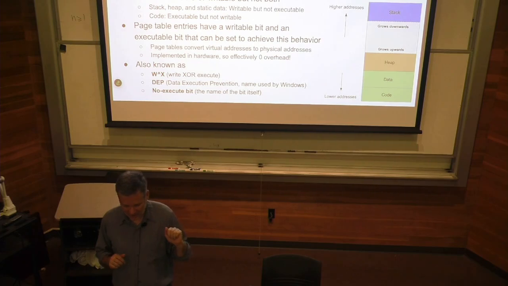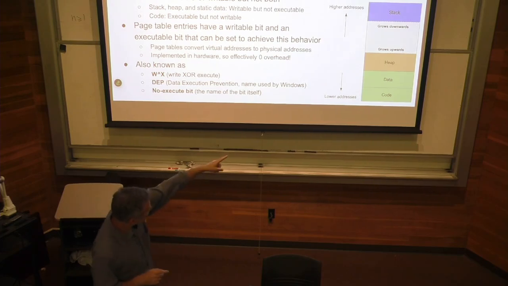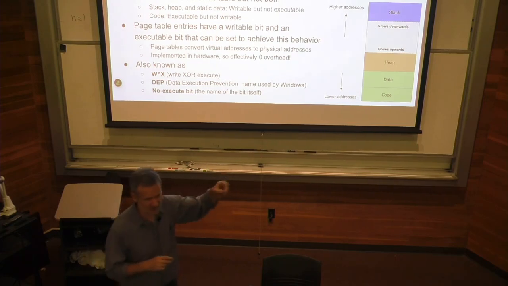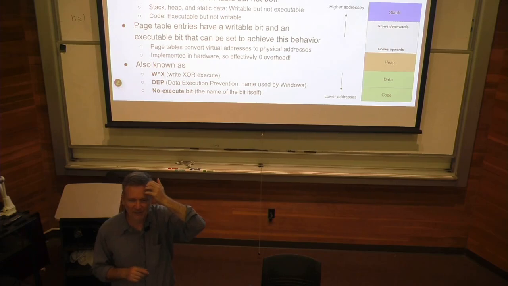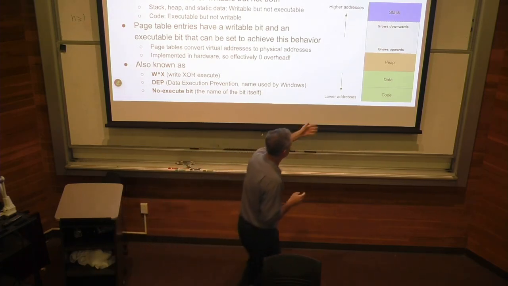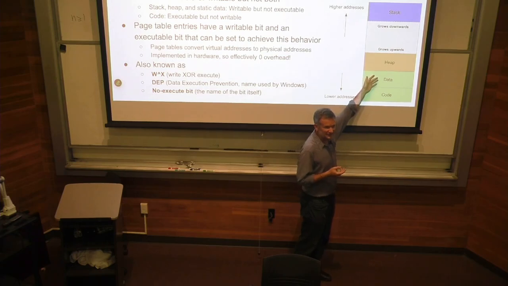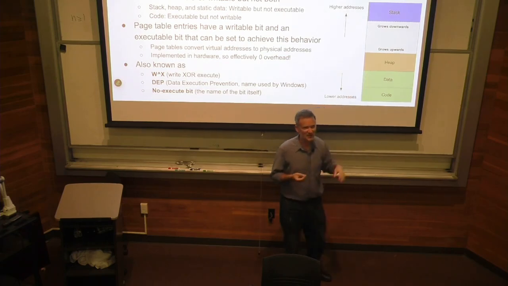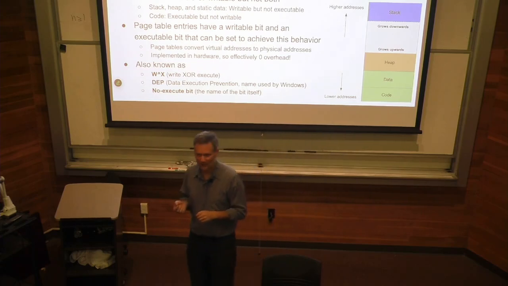What would be an example of a region of memory shown on the right here that I might want to mark non-executable? Data. Data holds global variables. It would be weird for that to have code in it, so that'd be fine to mark that non-executable. Any others?